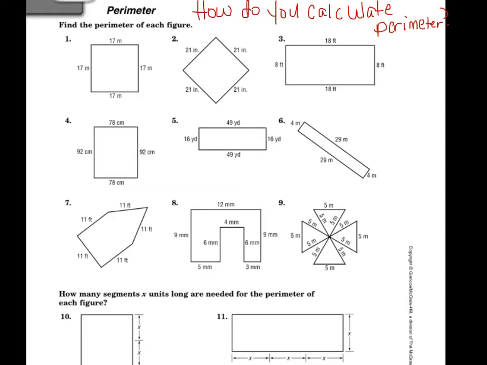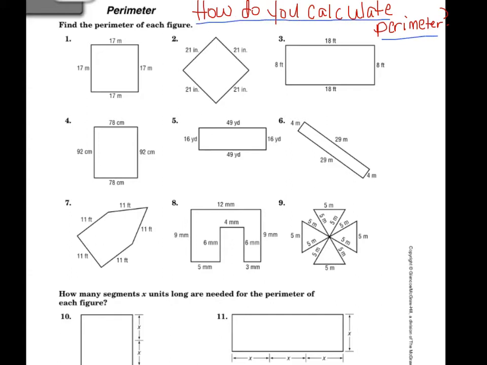Okay, this is video 10.1, and we're finding the perimeter of different figures. This is another elementary concept that you learned already, so you're coming to 6th grade already knowing how to find the perimeter. But you need to remember how to do it when you don't have a teacher reminding you how. Our guiding question is, how do you calculate perimeter?